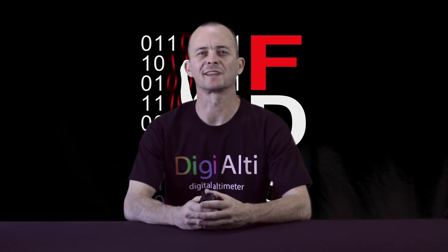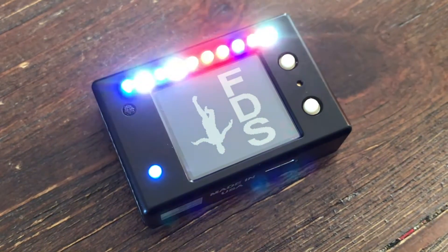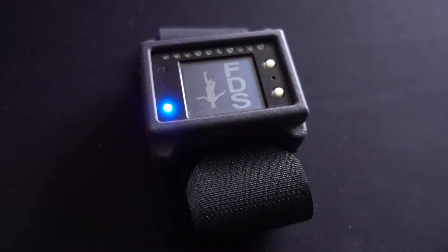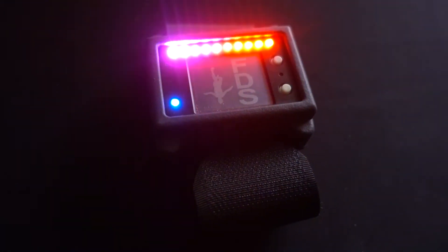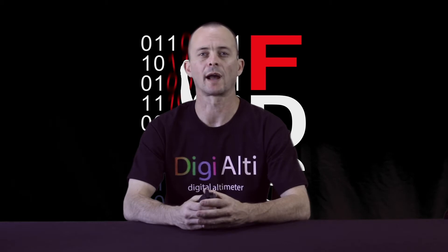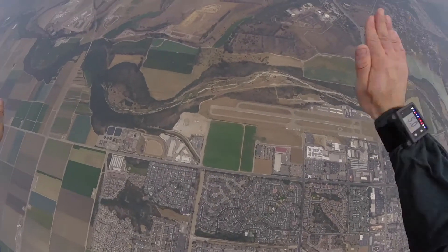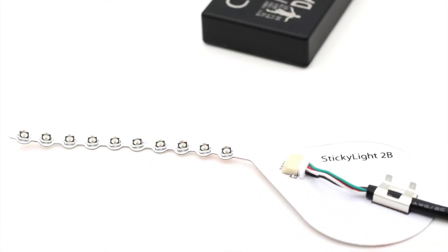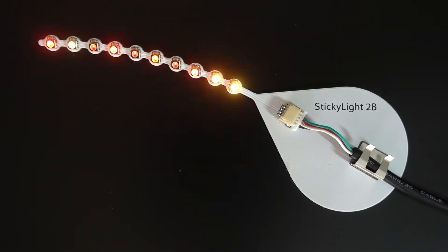Let me give you a rundown of some of the most salient and interesting features of Digi-Alti. The first and perhaps most obvious feature that sets Digi-Alti apart from other altimeters is its integration of ColorLT2's patented light technology in a light bar above the LCD. The integration of the light bar enables quicker altitude recognition, as one can recognize light patterns and colors quicker than numbers, especially when a lot of motion is involved. We actually developed the light technology for ColorLT2 on Digi-Alti last year, so you can use any alerter effect available on ColorLT2 on Digi-Alti as well.